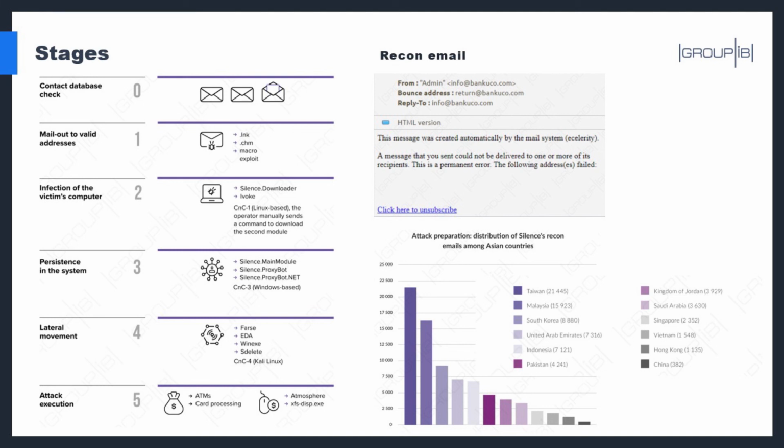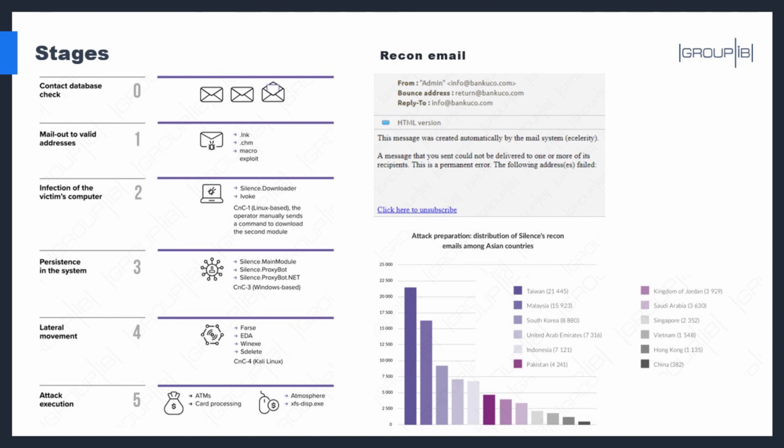This time period, they added a recon campaign where they send a huge amount of phishing emails to validate their email list. So hackers send a recon email with a link inside among a huge list of recipients, from 20 to 80,000 recipients. Those recipients who click on the link inside the email will form a new validated email list. We detected such a campaign targeting 6 countries, the Asia region, and Great Britain.